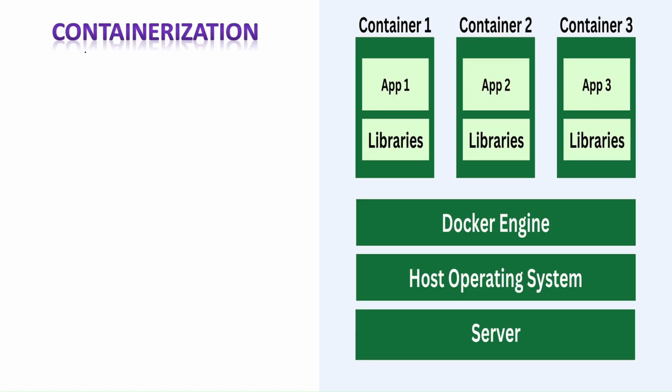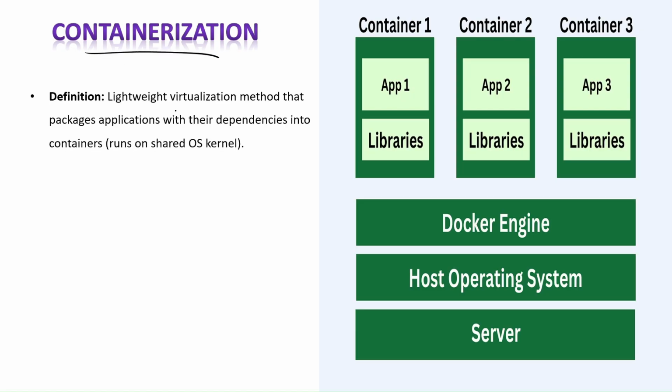Our next topic is containerization. Containerization is a lightweight virtualization method that packages applications with their dependencies into containers. It runs on a shared OS kernel. If we see here, we have again a physical host, a server. As against virtualization, instead of a hypervisor, we have the host operating system. This may be Linux, this may be Windows. On top of that, we have the containerization engine or Docker engine, and on top of that, we have the containers, and inside each container, we have the application.